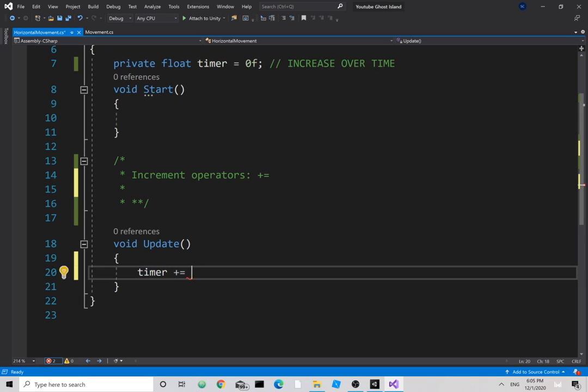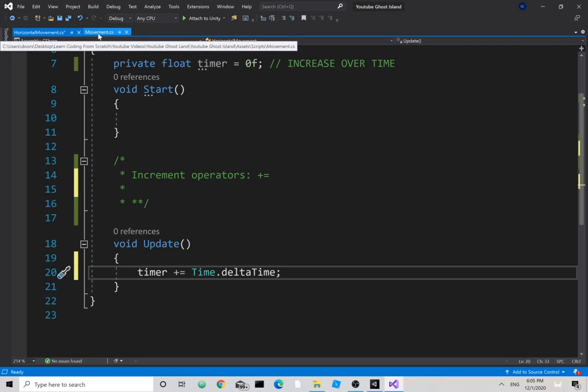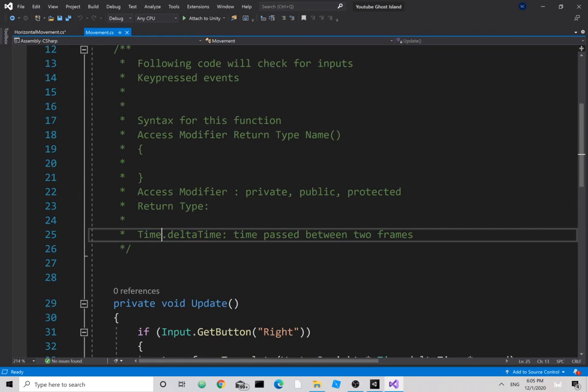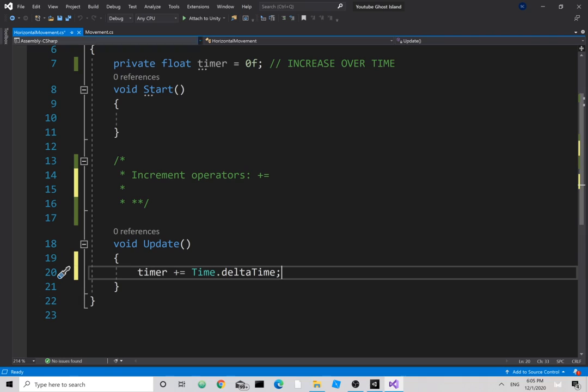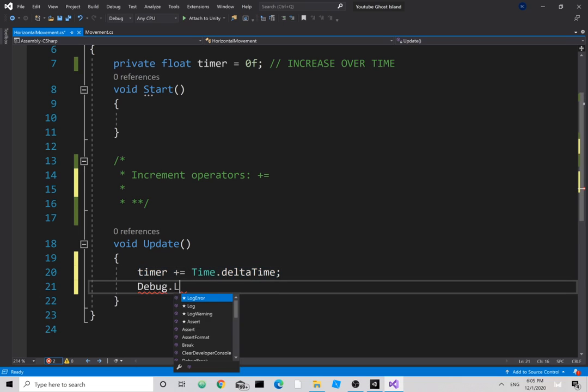Okay, so I'm going to use Time.deltaTime. Hopefully you guys are getting the Time.deltaTime concept. I know when I used it, it was quite tricky, and that's why I spent quite some time on this concept, Time.deltaTime, in the previous video, and also spending some time here. So now I debug and log, and again debug and log just to show you guys what it's doing.